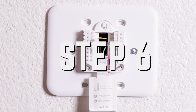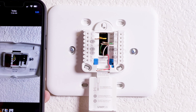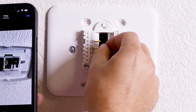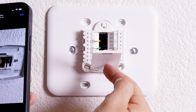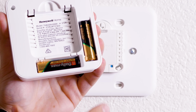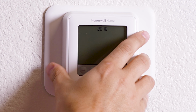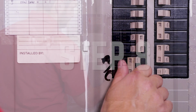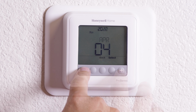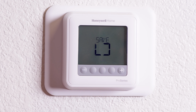Step 6. Now refer back to the picture we took of the wires and reinstall the wires in the correct terminals and tighten the screws if necessary. Some smart thermostats, you may just need to slide the wires into place. Step 7. If batteries are required, install the batteries and mount the thermostat faceplate by snapping it into the base. Step 8. Restore power to your HVAC unit at the electrical panel. Step 9. Some thermostats have to be set up, so follow the installation instructions or quick start guide to set up properly.